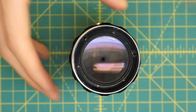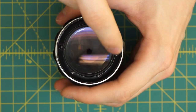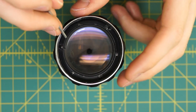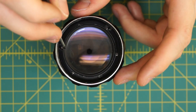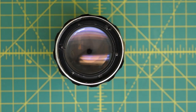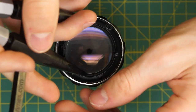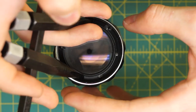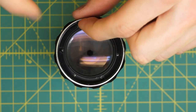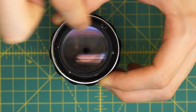That just lifts out. Now you can see in here the entire front glass group. There are actually two separate rings — an inner ring with a few little grooves and two divots, and an outer ring. The outer ring is what actually removes the entire front glass group, so that's what I want to unscrew. The inner ring holds just the front glass piece itself in place, so if there's fungus or dust inside you might want to try removing that.